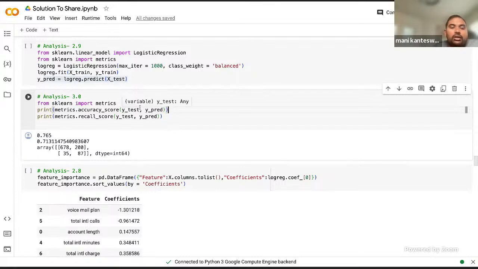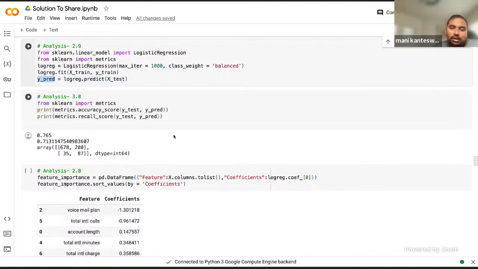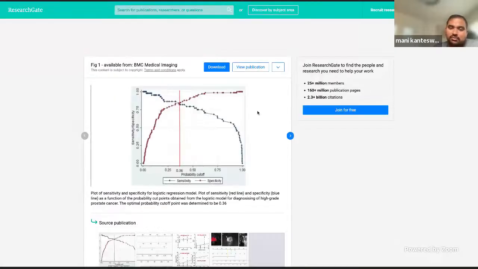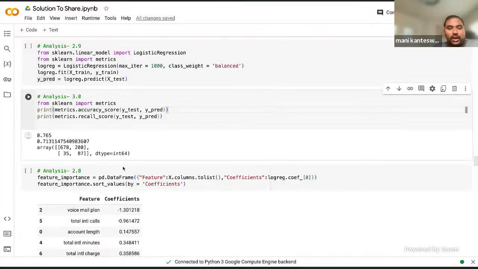Here, if you see, we are not putting any cutoff, right? Y-pred is a value between 0 and 1, and Y-test is either 0 or 1. So this is typically taking 0.5 as the cutoff by default, which is a wrong method. You should ideally put a cutoff of 0.2 or something like that, or build the sensitivity specificity chart even before you arrive at this. But all that is not explained because it is a little advanced, and I'm pretty sure it was not covered in any of your concepts.